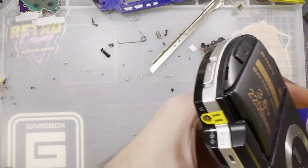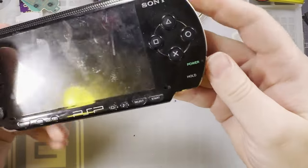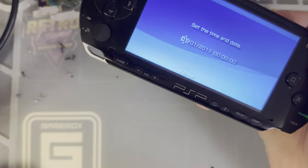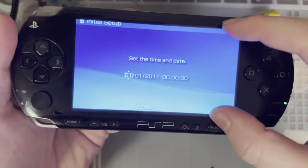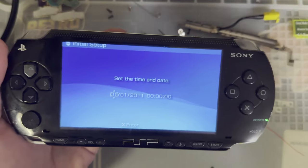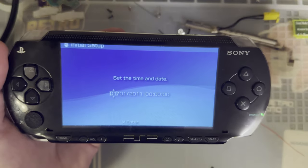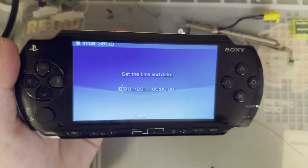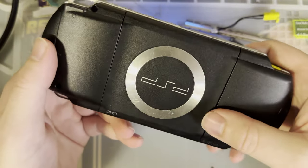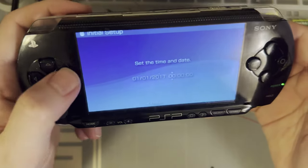And if all went as planned, it should just work. Okay, I think we're almost finally at the finish line. For some reason, my screen is still offset. I don't know why. I did actually do the jumper. Maybe I've just got an incompatible motherboard or something. Maybe I did it wrong. Who knows? Make sure you follow the instructions. But either way, I've got audio now. Everything seems to be working.